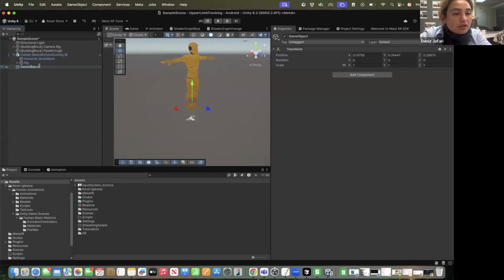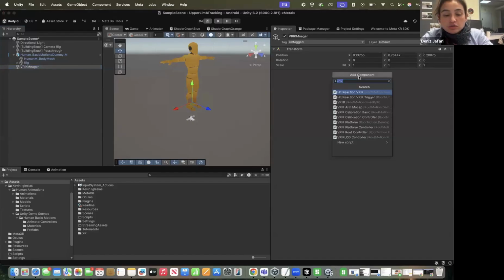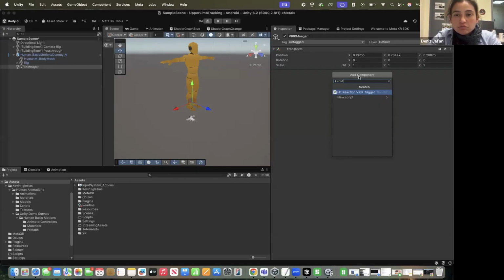So here I'm just gonna add a VRIK manager component called VRIK tracking mirror.